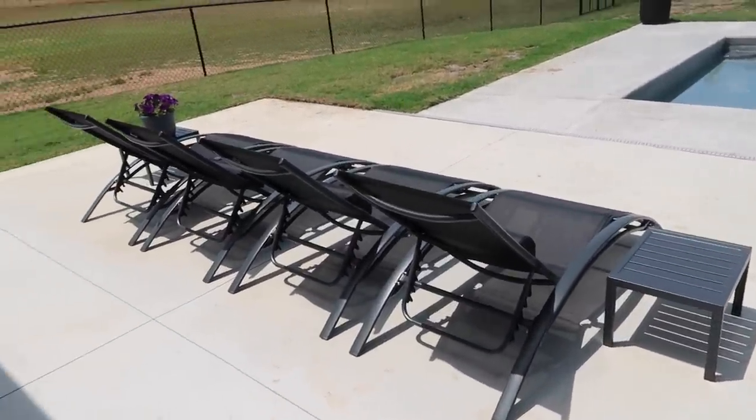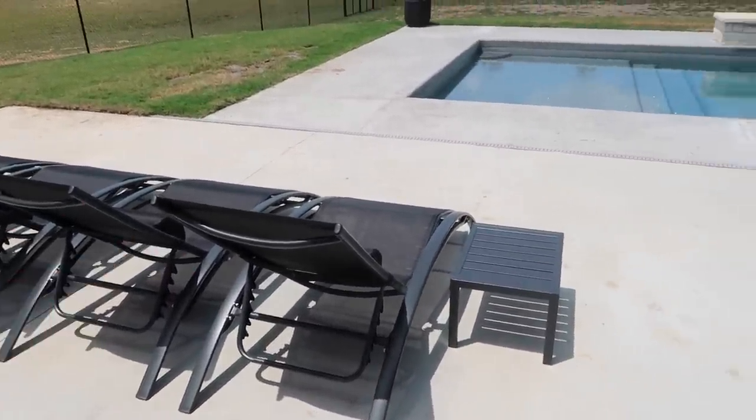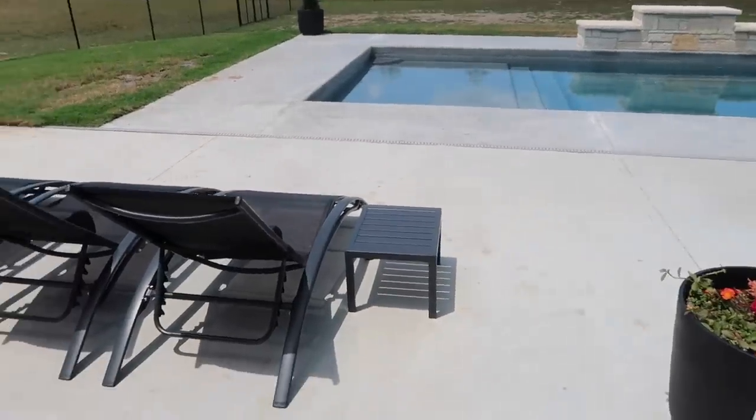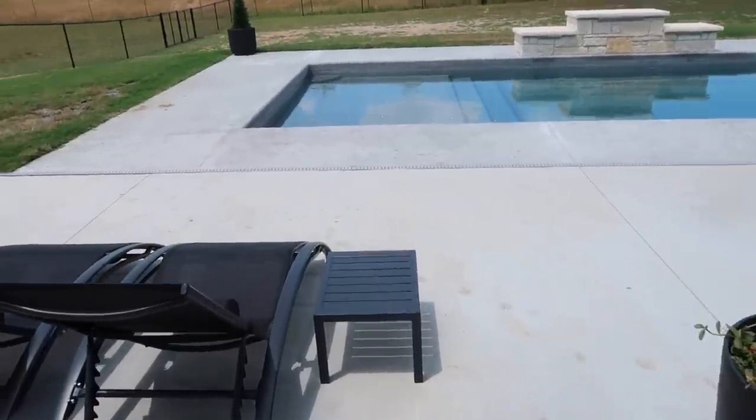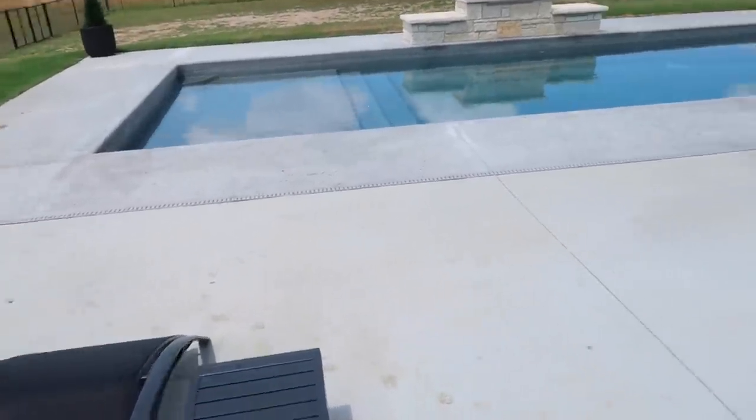I don't know if I've said that. I keep saying I don't like these, but that's why. It's good if you wanna tan your front, but I don't have a way to tan my back. What I like about these two is they show you can put them in the water. So I wouldn't leave them there, but if I wanna lay out, I can stick them in there.